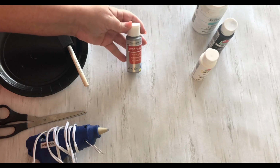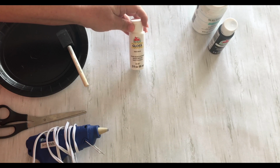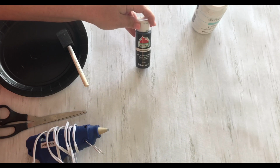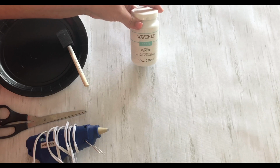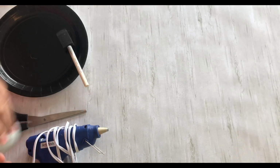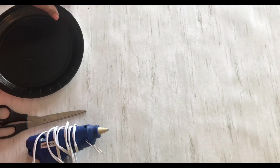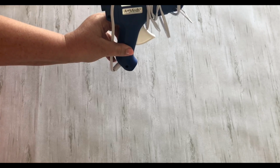And the paints I'll be using are a silver, any kind of gray would work, white acrylic, and the last one is a dark gray. It's called Pavement. It's almost a black. And the last thing is my trusty Waverly white that I always get from Walmart. I'm almost out. I'm gonna need to get some more. And my sponge brush that's off camera. Then a plate, any paper plate will work, and these are from Dollar Tree, left over from Halloween, and scissors. And a hot glue gun.